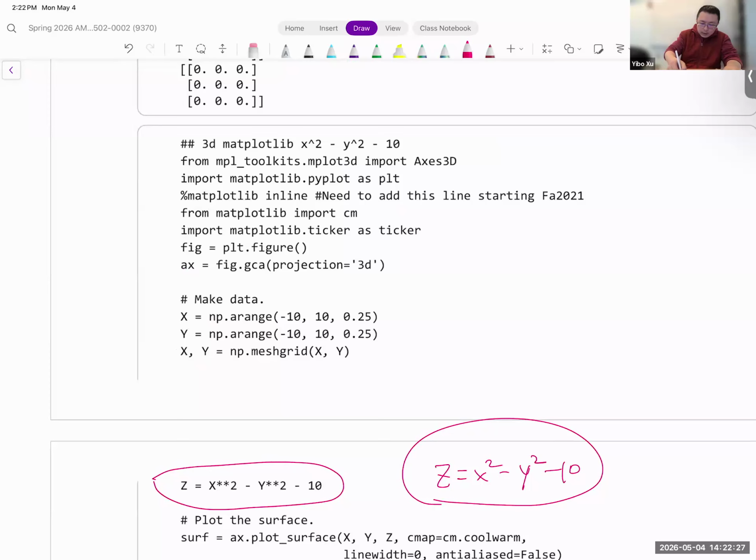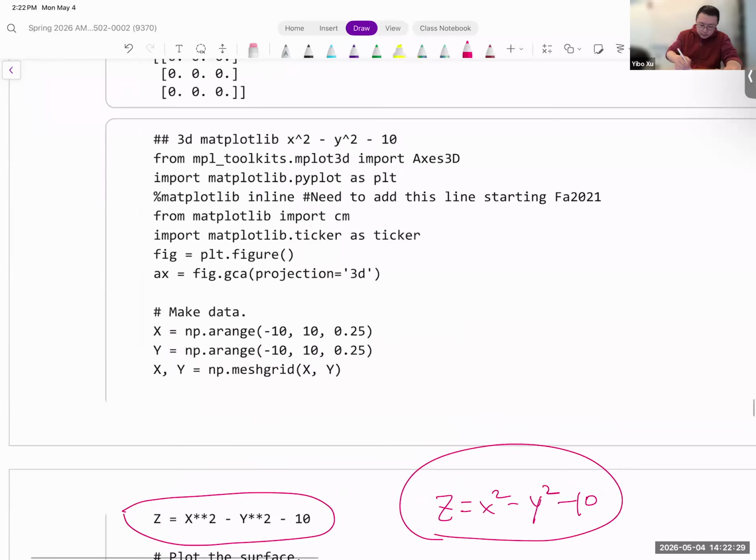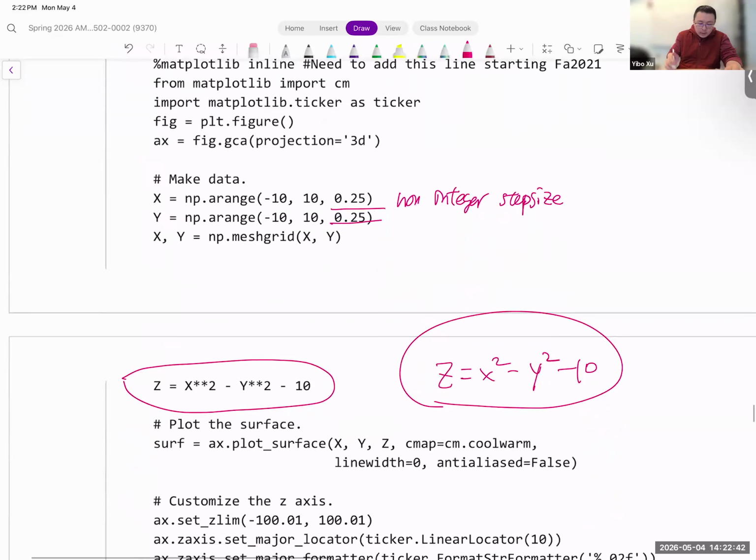This is what's allowed in NumPy. Okay, that's pretty interesting. Non-integer step size. And then mesh grid is basically forming up a 2D matrix of all these possible x, y values, which is what's called a mesh grid.